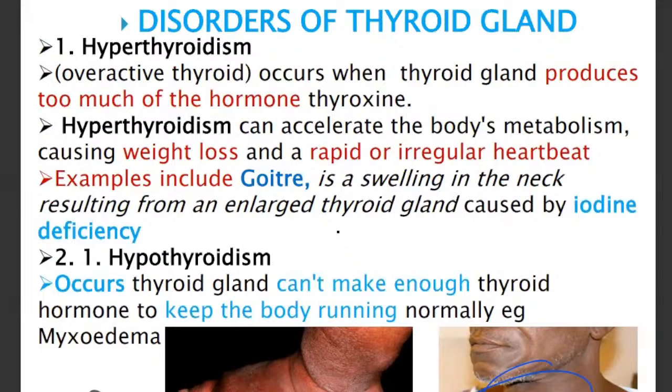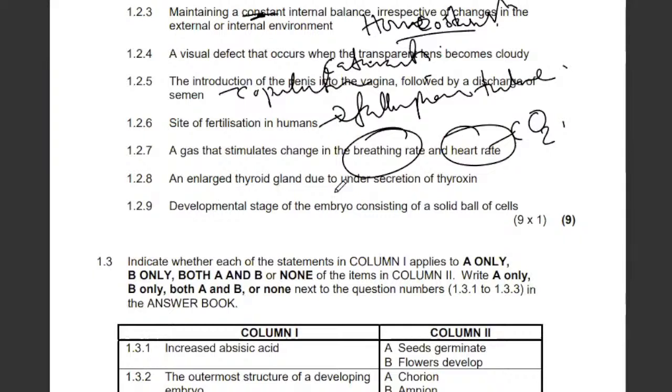Yes. And then they're saying that due to under secretion of thyroxine. So basically, the condition of under secretion is called hypothyroidism, and if there is too much, we call it hyperthyroidism. But when the thyroid gland starts to enlarge, yes, because you can have hypothyroidism or hyperthyroidism without the neck swelling. Maybe you are still in the initial stage. But once there is enlargement, then that enlarged neck, let me just say neck because throat is more to talk about, we call it goiter.